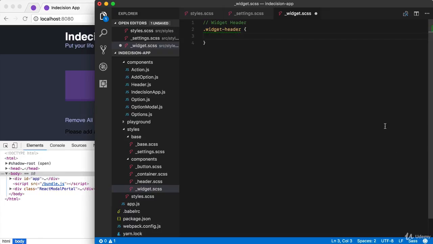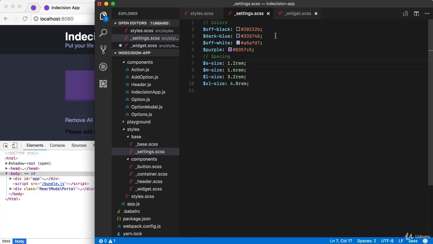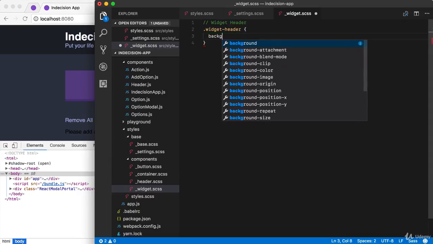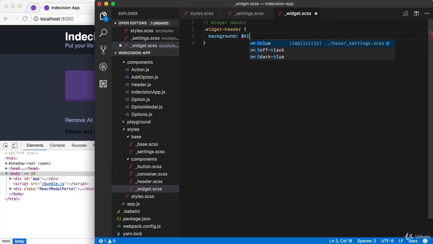Now, as you can see, we're going for that dark UI look, which means we have a lot of slight shade variations. We're going to have another blue-based variable right here. Under dark blue, we're just going to have blue. And I've already picked out a hex value for this. That is the hex value 3C4251. Excellent. Now this is going to be the background color for widget header. So background blue.